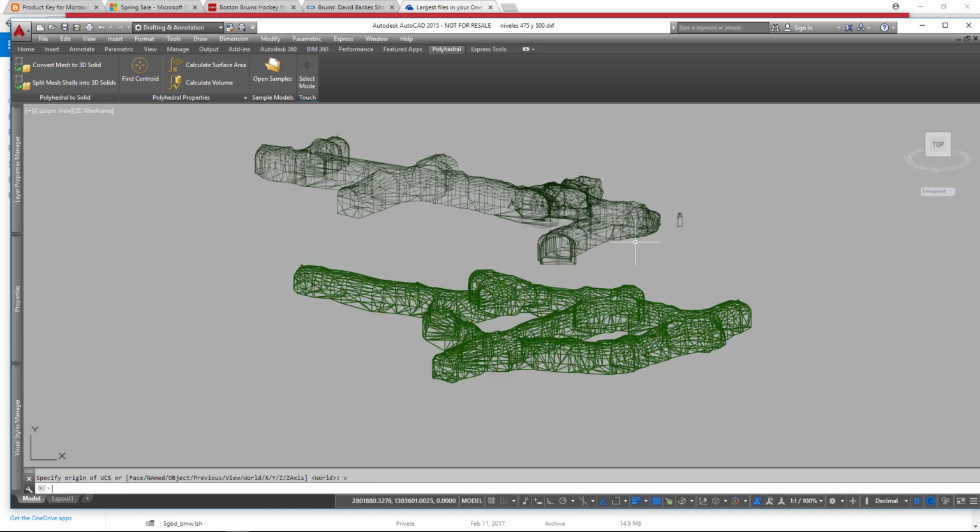So in the UCS view, I'm just going to use a slice command, and I just want to slice this off. Okay. Oh, try it again, slice.